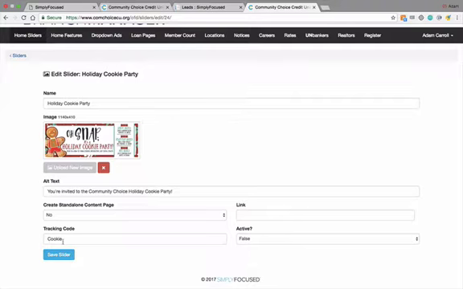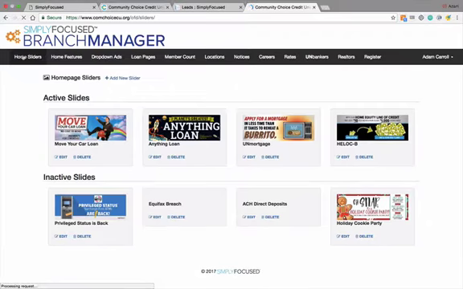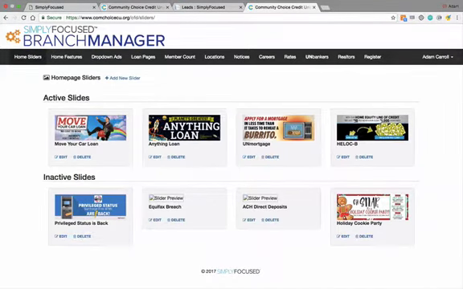And the tracking code was cookie. So if anyone clicks on that, we know because we have a tracking code on there. Right now, the cookie tracking code is not active. I'm sorry, this is not an active slider, so it is showing up as false as active. So here's the benefit of this. Right now, the Move Your Car Loan is the first slider in the sequence.